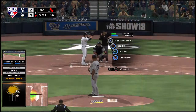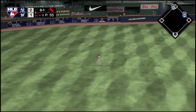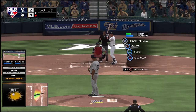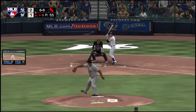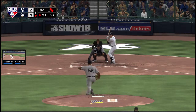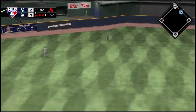In is Christian Yelich. It was a walk in his last trip. He's set. Here's the 0-1. Hit in the air to left. Stanton has a read on it. 1 out. So striding in, Ryan Braun, as he'll look to bring home that tying run from second with a base hit into the outfield. Set to deliver the 0-1. Hit fairly well out towards straightaway center. After it is Gardner. And that's the second out of the inning.